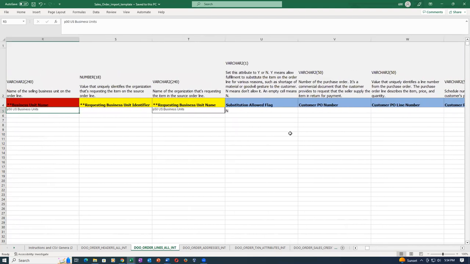So that should be different. Is it required or not? I don't know. Red maybe. One is 50-50. Maybe we will not see whether it fails or not. There is a selling and then requesting, maybe same actually.